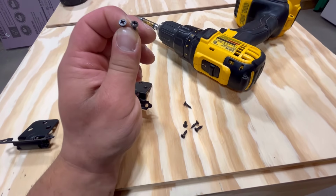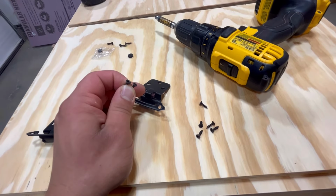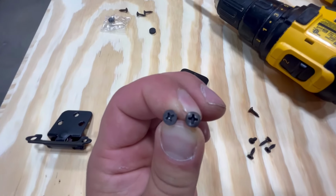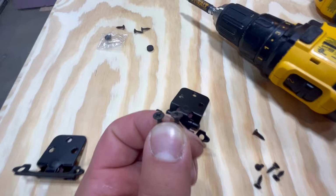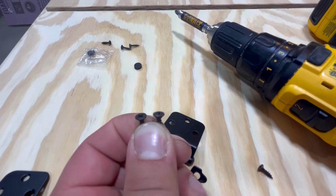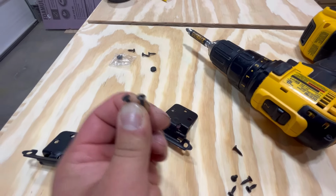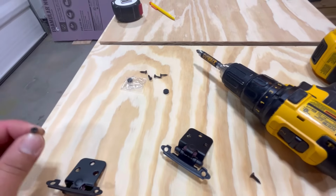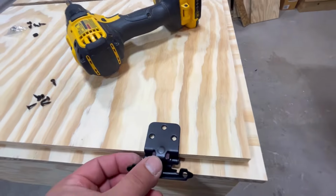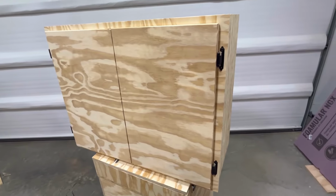So your little tip for you when you're putting in hardware. Some hardware has different screws in the bags. So if you're just looking at it, it kind of looks the same. But then when you look at it to the side, one's rounded and one's flat. So make sure you know which screws go where. We're going to be putting the rounded ones on the front side and these flat ones on the back side like this. A little tip for you. The doors are on.